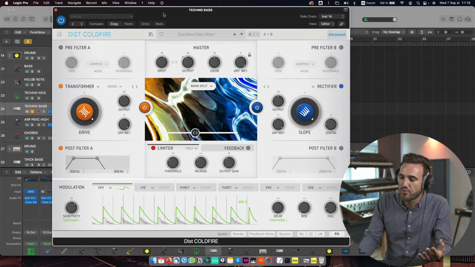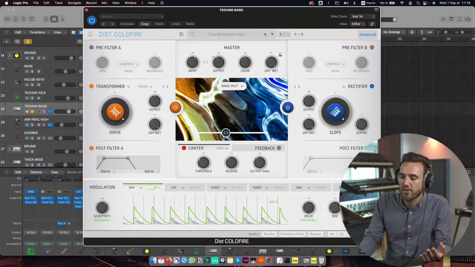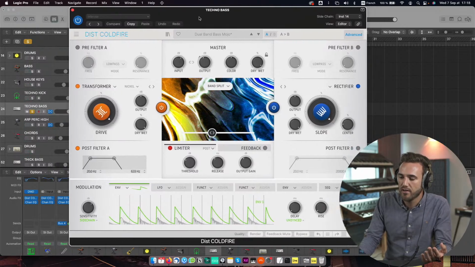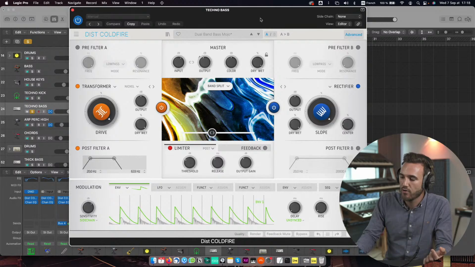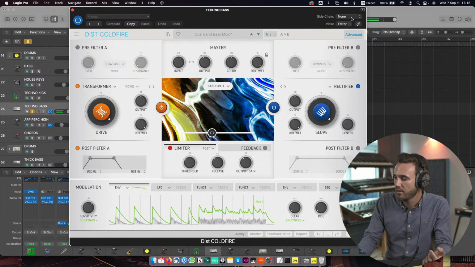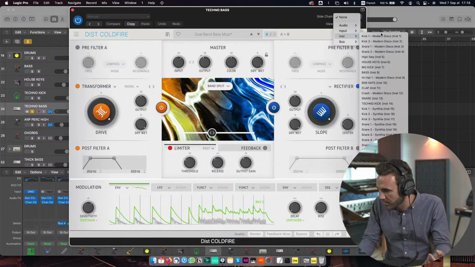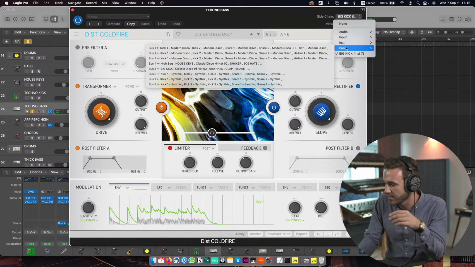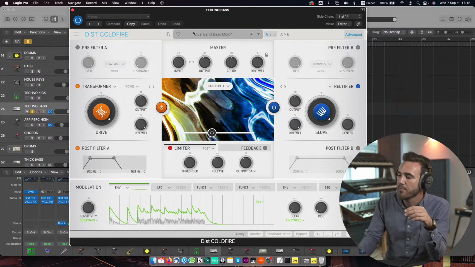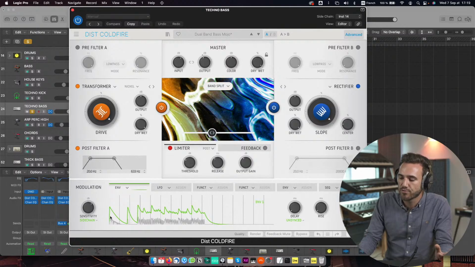And at the same time, what I'm doing here is that I'm sidechaining this bass to the kick by using the external sidechain option. So by its own, sorry, I've missed my kick. Big kick. That was this one. Wrong one. Oh, techno kick. Instrument, techno kick. I'm using the external sidechain option from my DAW to trigger an envelope follower, which is gonna modulate the output of the plugin.